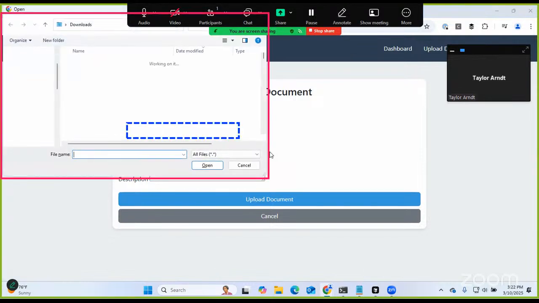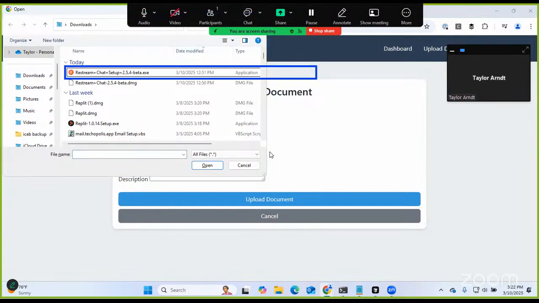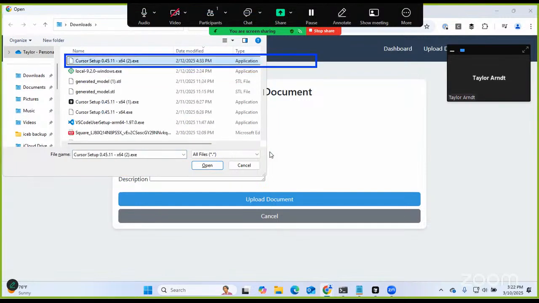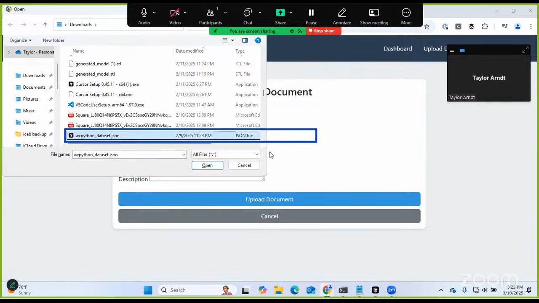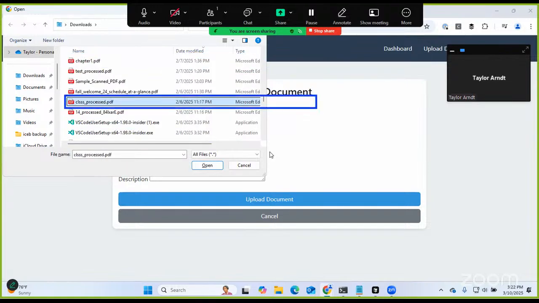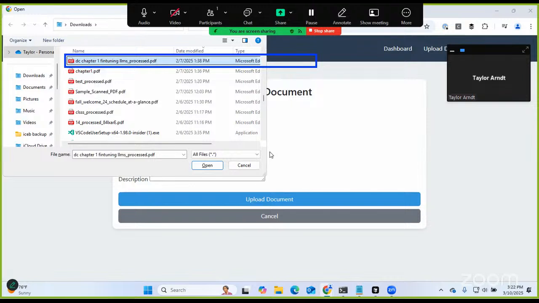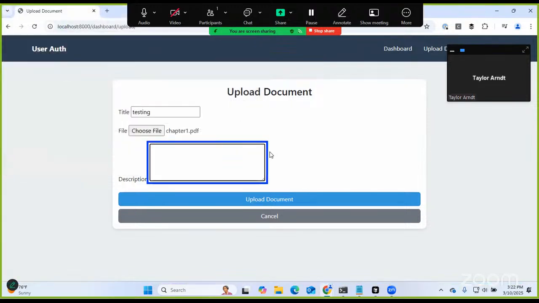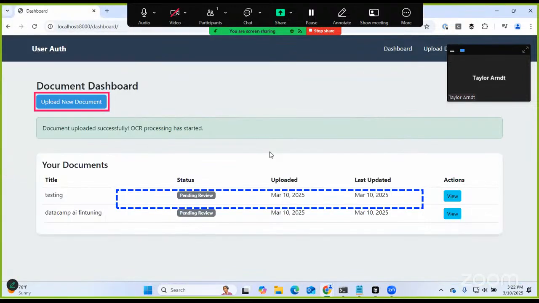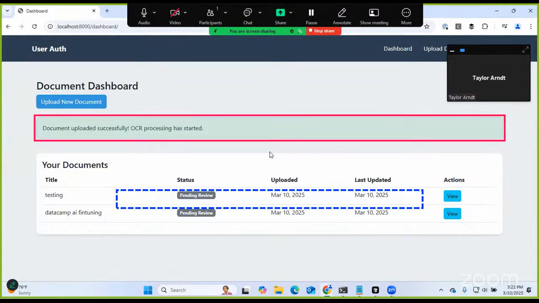No file selected. Upload. Document uploaded successfully. OCR processing. All right, let's see if this works. Okay. I mean, it looks all right.